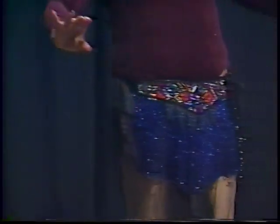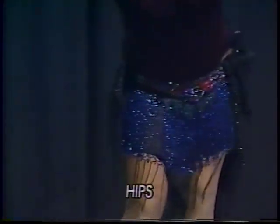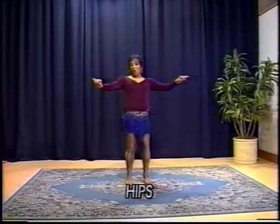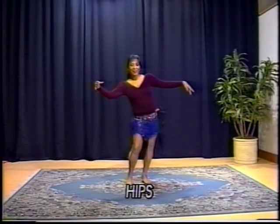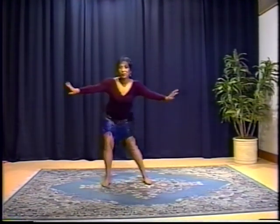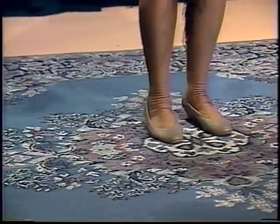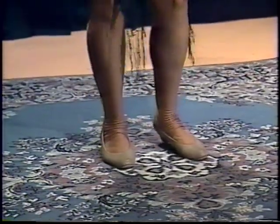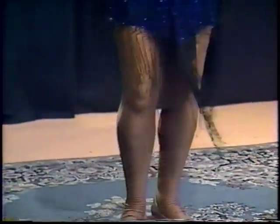The hips go into a nice big round circle. Feel that you're inside of a big beer barrel and the hips touch all the sides, all the way around. Be careful that the legs or your feet are not too far apart. You don't want to go into this stance. Keep the legs slightly together, about 6 inches apart. It's a nice movement here. Let me turn around and show it to you from the back.